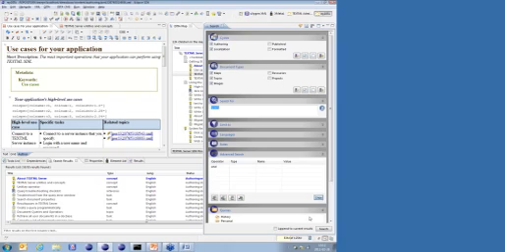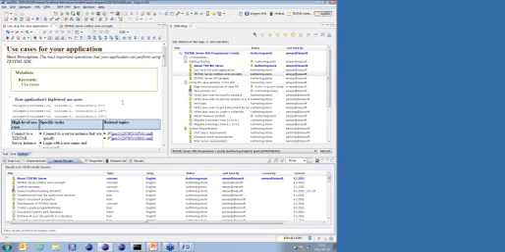So what we're going to do is build a small map, a small document. We're going to reuse some of the topics that exist, create a few new topics, get some of those to the review process, and then get our subject matter expert to collaborate on that document. So we're going to start first by creating our new document. We're going to create a new map.